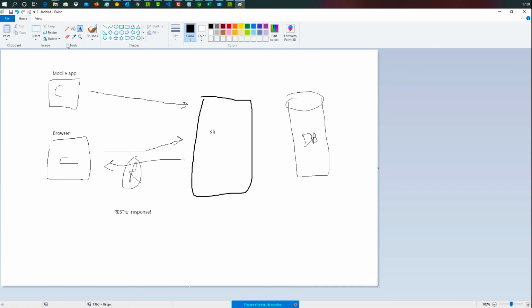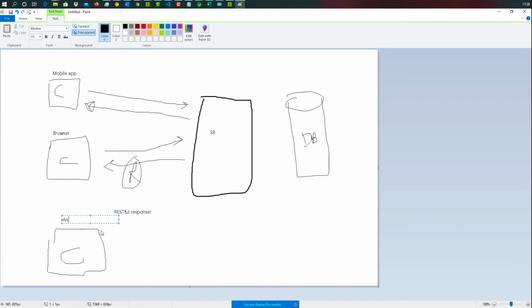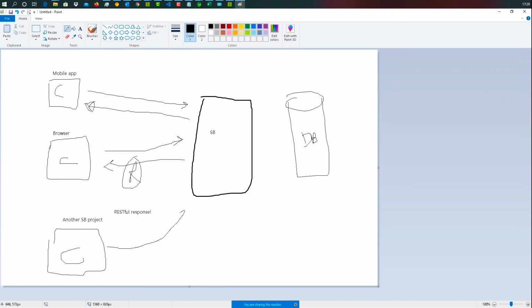Now, in the same way, the client can be the mobile app. So the response will go to the mobile app. So the client can focus on rendering the JSON data. I will show that to you. I will see if I can code one basic front end and show you how you can consume the data inside the front end. In the same way, this can be another Spring Boot project, right? It's also a client. Now that Spring Boot project is sending a request to the REST endpoints deployed in this Spring Boot project, and it is getting back the response, isn't it? So ideally, what is the standard over here? For everything, JSON data is coming back as a RESTful response.